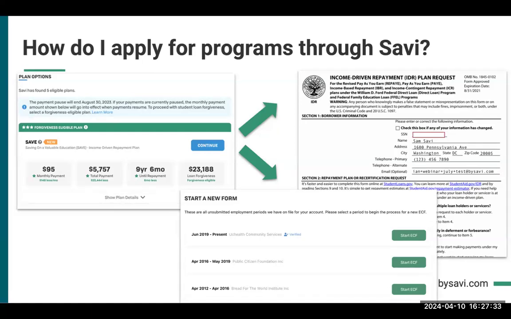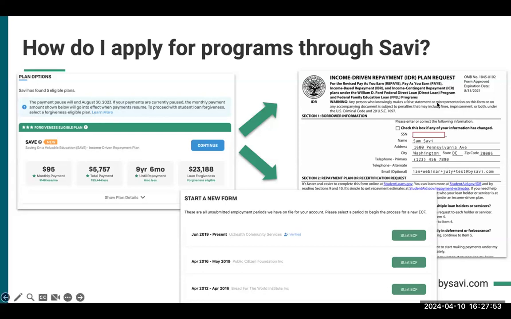And that's really because of a lot of the technicalities and clerical sort of hurdles that came with that process. So again, Savi helps to make sure that we get you to that finish line and that we're there with you each step of the way to advocate on your behalf and protect you from any bad outcomes.